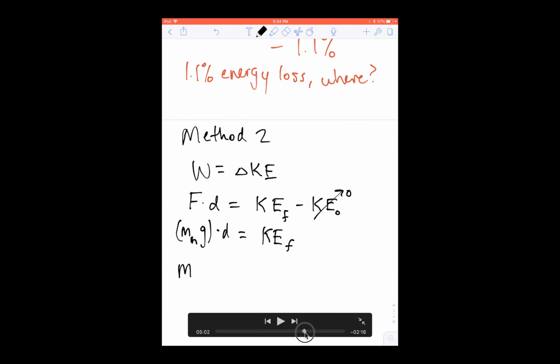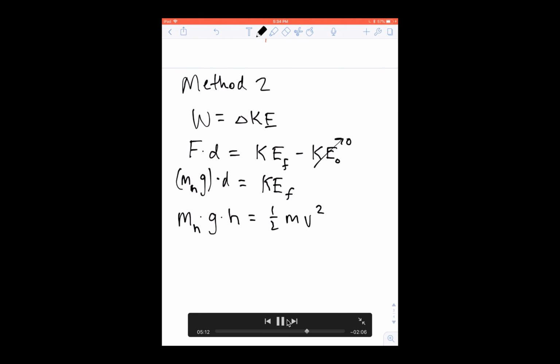I'll move it forward just a little bit. So the mass of the hanger times its acceleration of gravity, times h. Hey, look, we've got mgh on the left. That looks like our formula for potential energy. On the right, it looks like we've got our formula for kinetic energy. So in some way, we're actually dealing with conservation of energy.